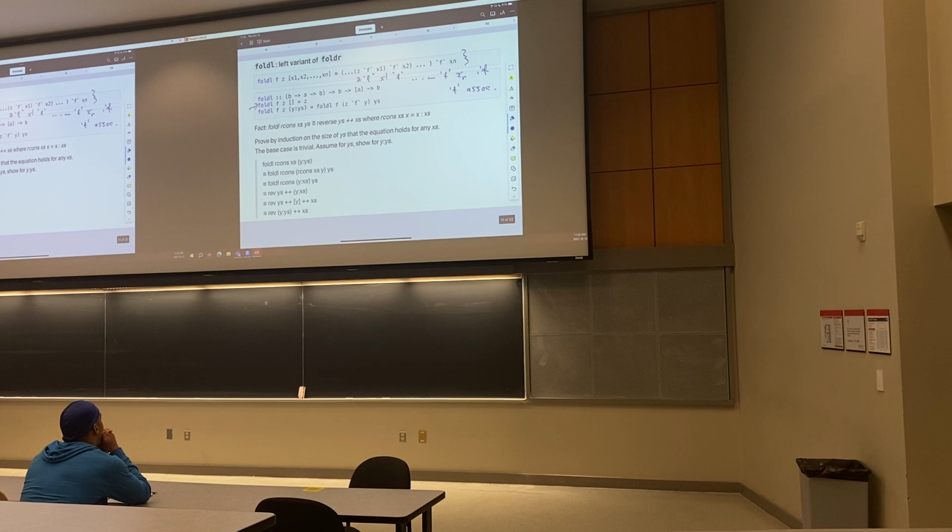So the way we do this, we need to add from the left end to the right. That means if we see an element at the beginning, what do we have to do? Well, we want to add that first to all of the things in the remainder, starting with the second one and the third one. So the only way of doing that is to add up the things in the remainder with a new zero element. So you want to say, well, I want to add up those things, but I want to start with what I already have, or I want to start with this X, in this particular case here, right?